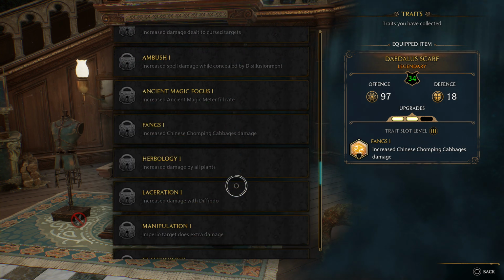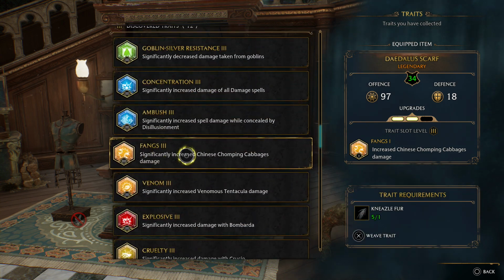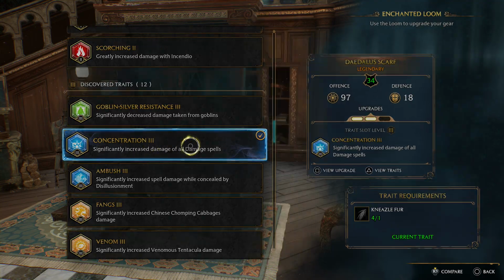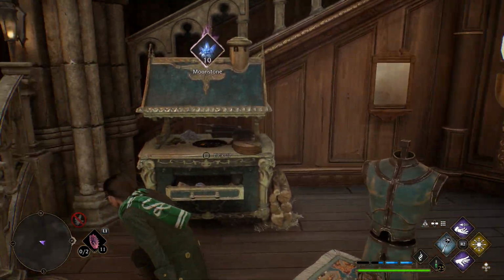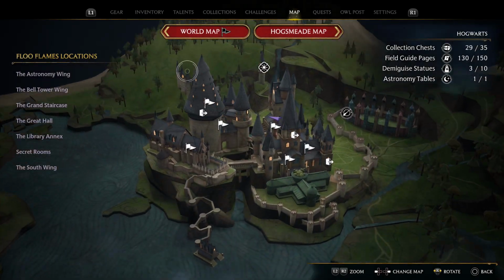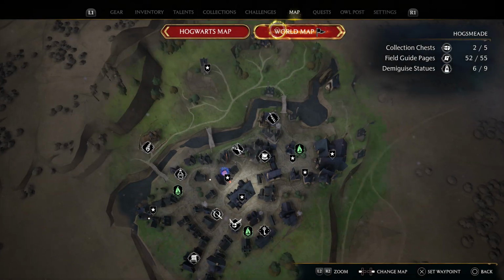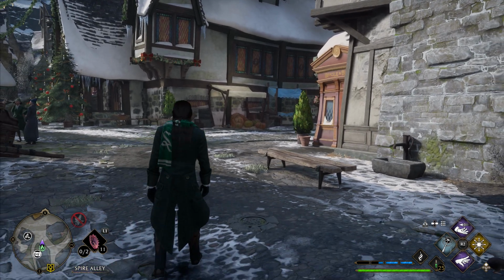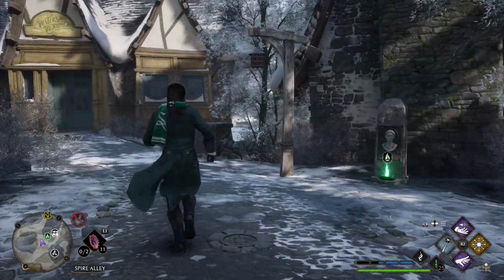That is nice. Concentration. Cool. To Hogsmeade. Maybe we have a little bit of time. We may want to go ahead and do a race. Gives us more opportunity to. Oh no, we also have that other quest there too, though.